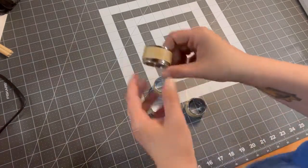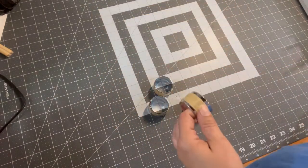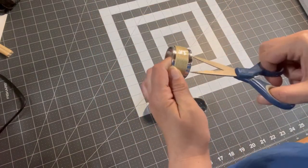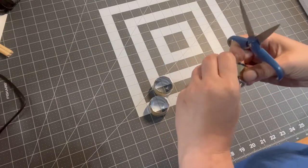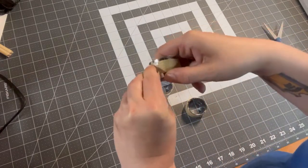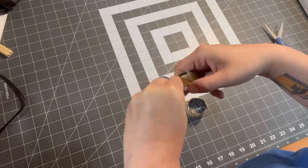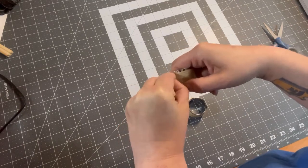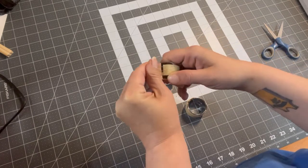You're going to need some detail scissors. And the reason why you're going to need detail scissors is because it has a clear plastic tape around them. So you're going to get your detail scissors and you're going to cut that plastic coating off first. You're going to take that off, and then you're going to take your nail and you're going to get right under that cardboard wrapping, and it should peel right off.